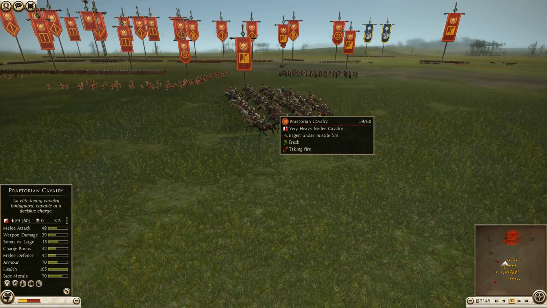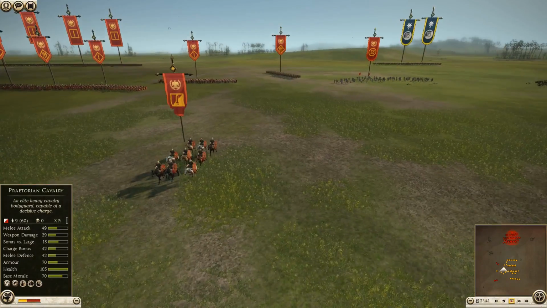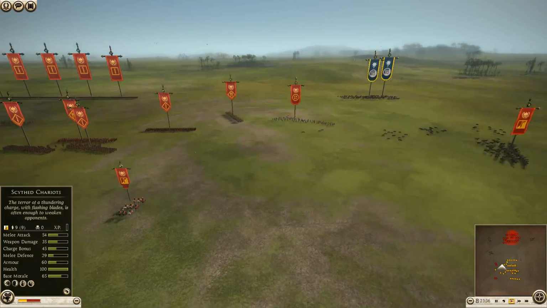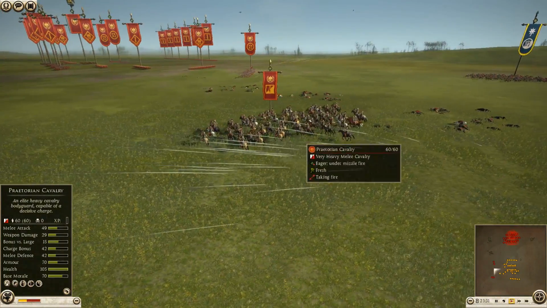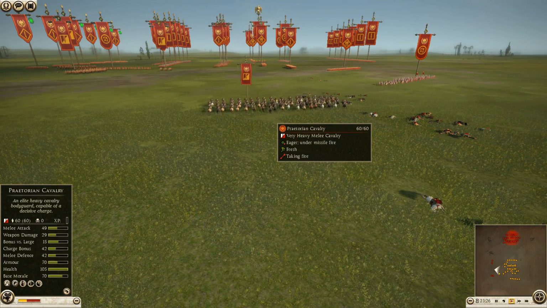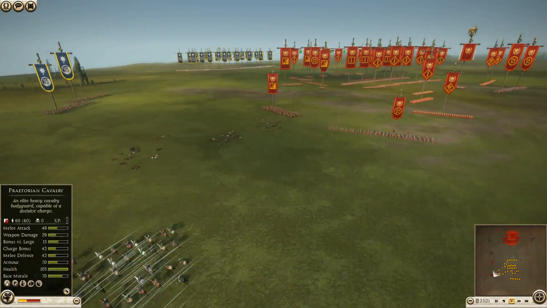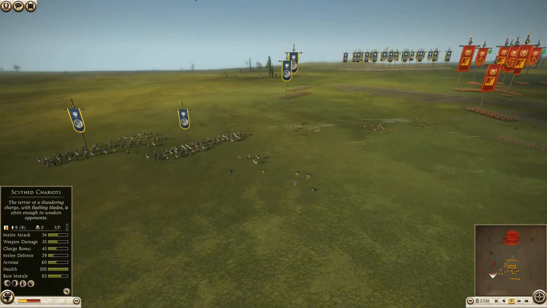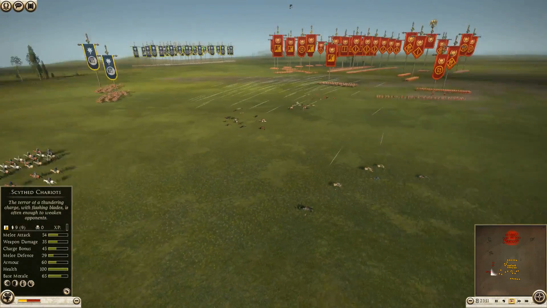Let's see how we're doing here. Praetorian Cavalry, unfortunately, still being ranged by the Scythian Horse Archers. This unit is pretty much out of the game, with 9 men remaining. They still could do a little bit of damage, but not that much. This unit is way out of position. It should not be this far away from the main Roman lines. It does have 60 out of 60 still in the unit, but as those hit points start to deplete, and especially if the Scythian Horse Archers can fire into their backs, the Praetorian Cavalry will get depleted quite quickly.